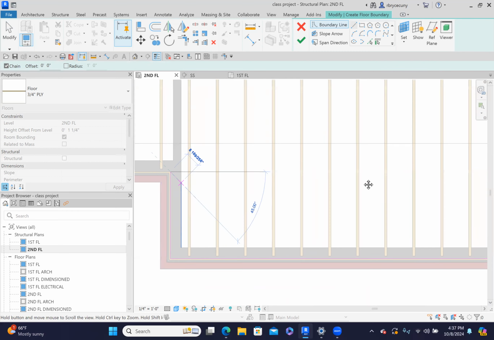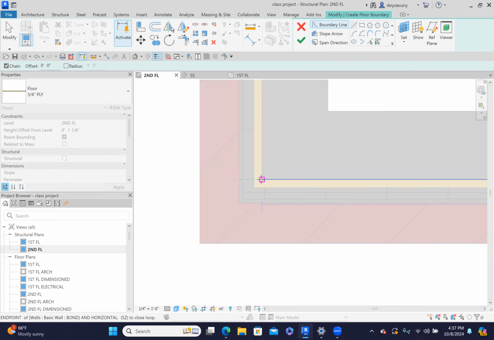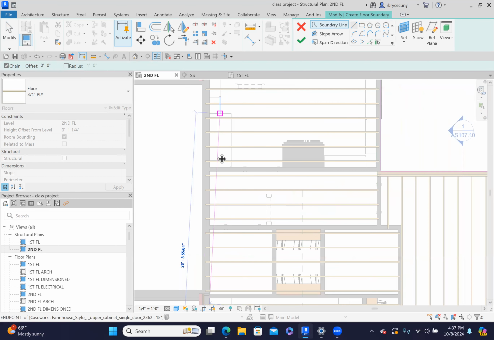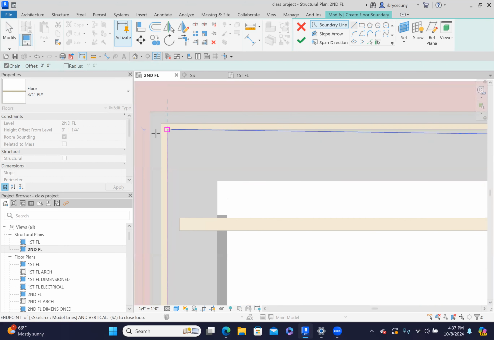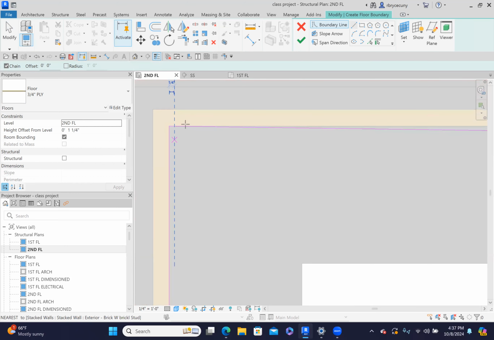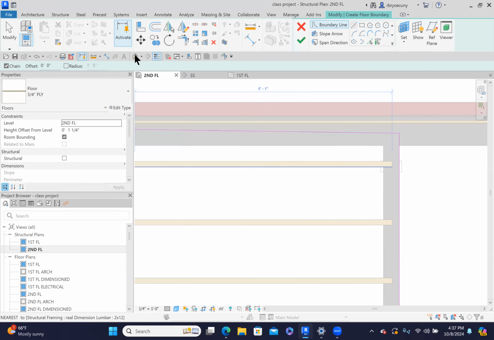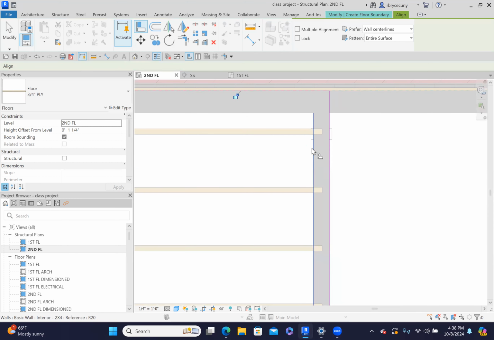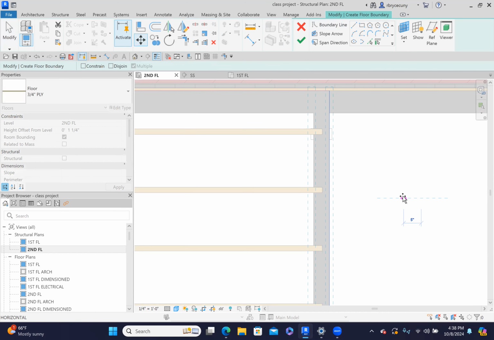Let's trace around the plywood sheathing, which is that brown line there, and we'll come all the way back to the beginning. And let's clean it up a little bit. All right, so that looks like it cleaned itself up. Ooh, that's really bad. So it's on an angle, but that's all right. We'll align. This one, we have to move it back 1/2 inch because of the gypsum board.